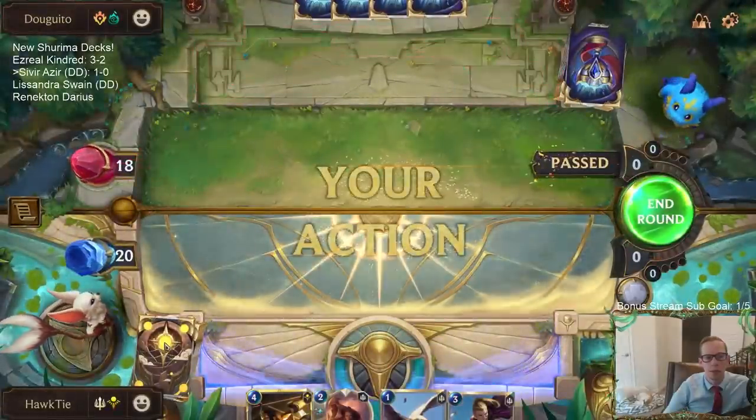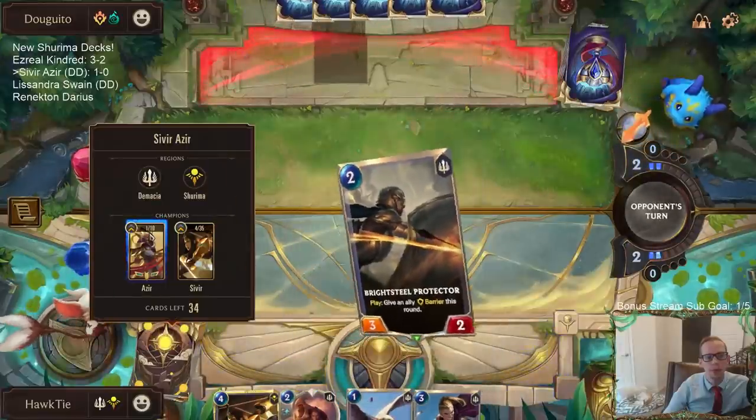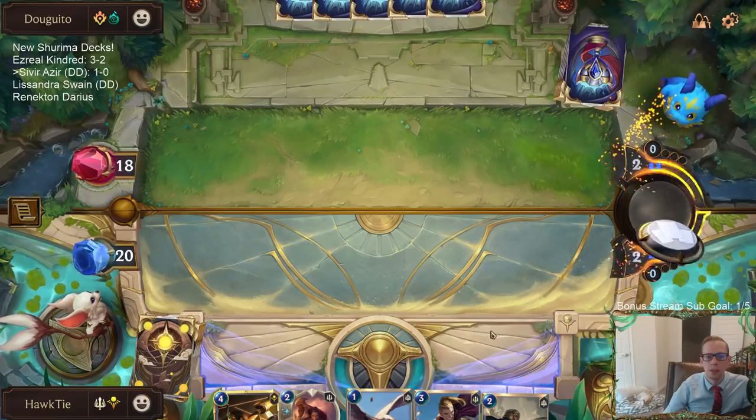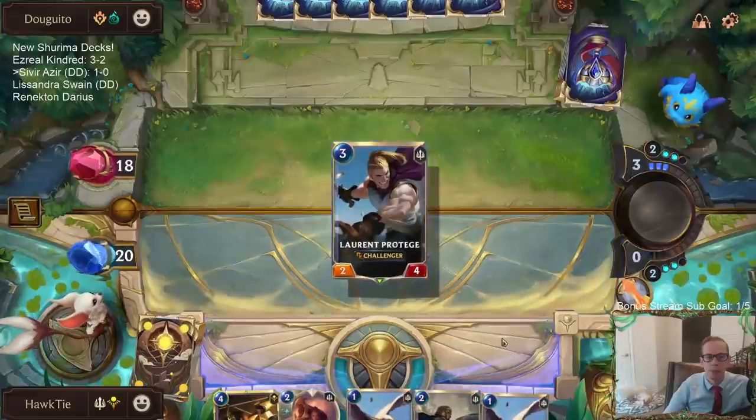So did that count as one or two? Yeah, why does that only count as one? For Azir, like that's summoning two different things. I don't understand.